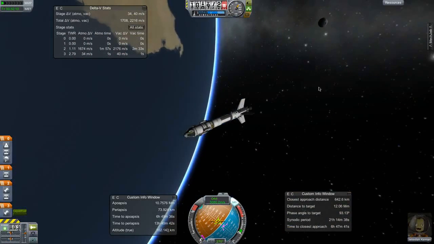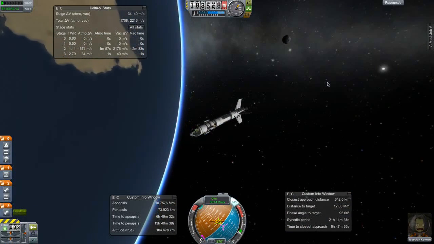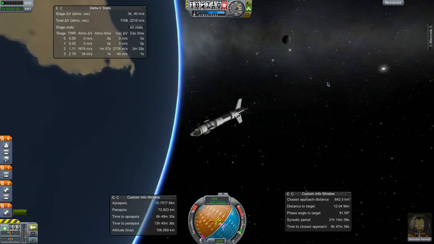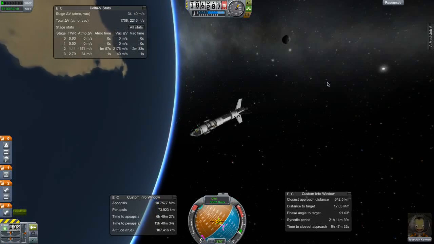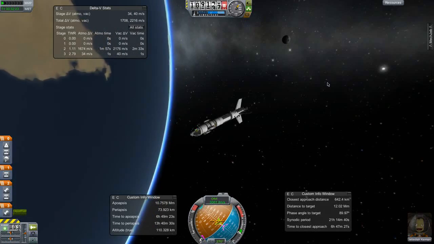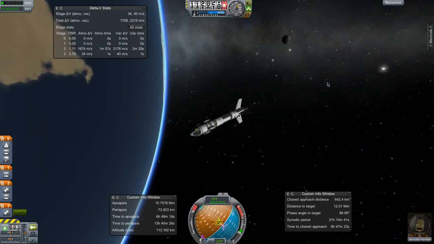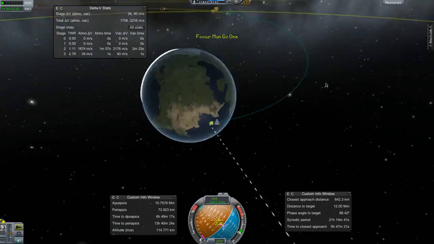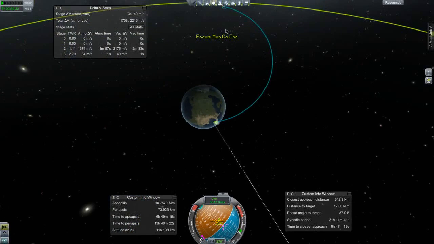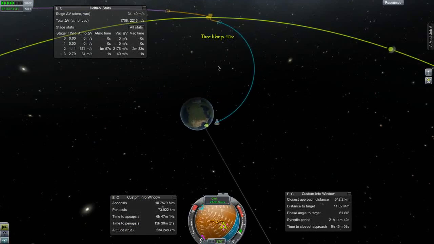We've got a nice intercept, and once we reach periapse at the moon, we will keep facing our retrograde, and we will burn hard to bring ourselves to a lunar orbit. And Jebediah seems excited. It's going to take us about 5 hours to reach our moon encounter, so I'm going to speed up time and get us there quicker.